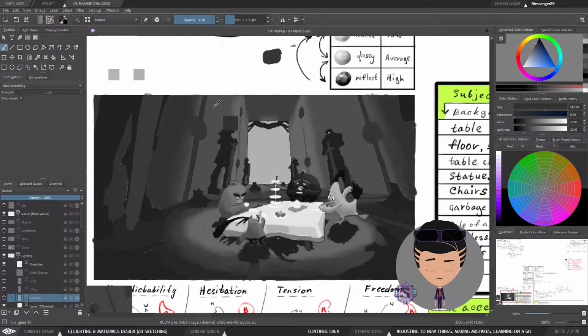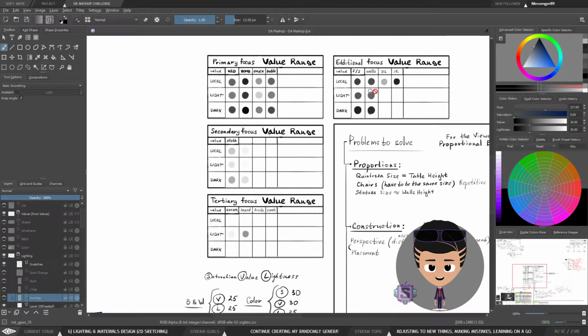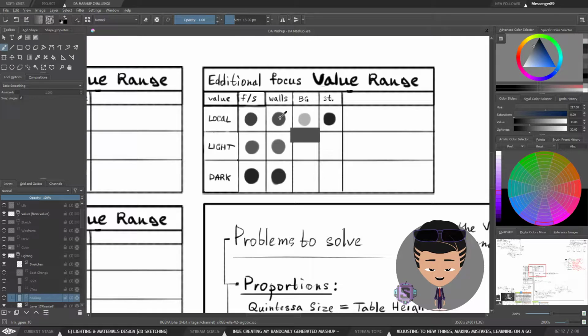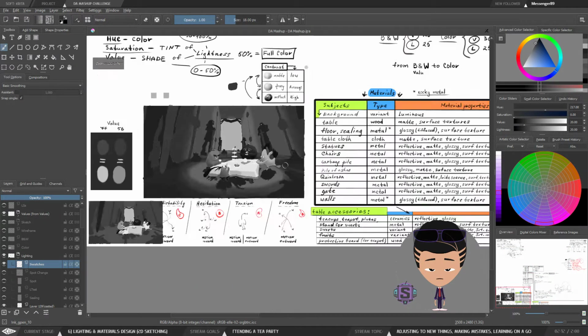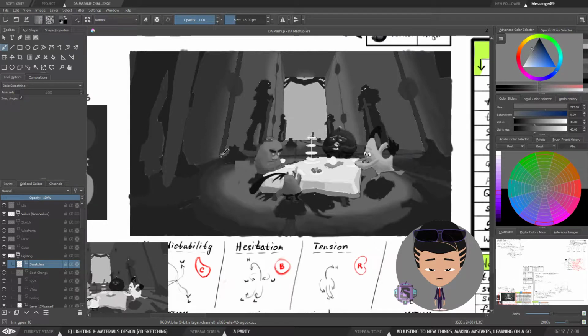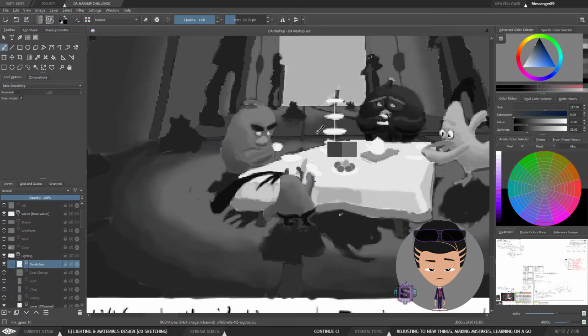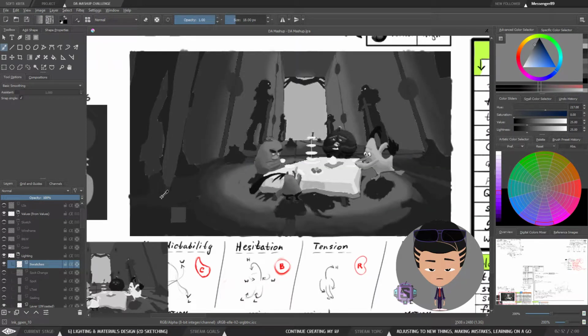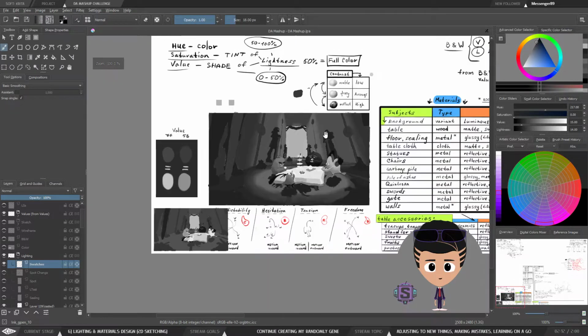Again, let's just check out the boundary. So right here is 20. The lightest light is 40, and the middle one is 30. Slight changes, but for the most part, this is the same. So walls again, 30, 40, and 20. A little bit lighter. For this one, the lightest area is going to be 40. The middle area we lost, it's probably here, 25. And the darkest area is going to be 14.